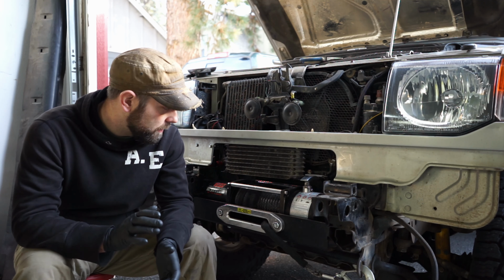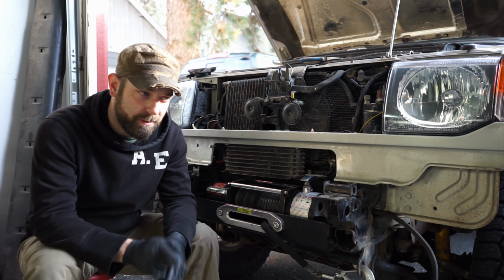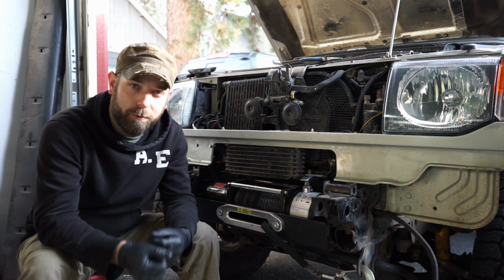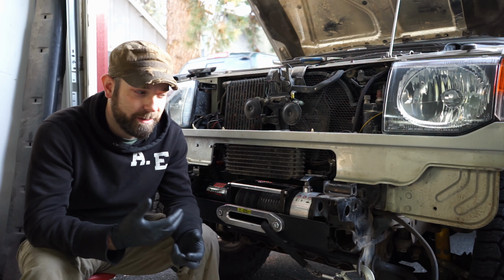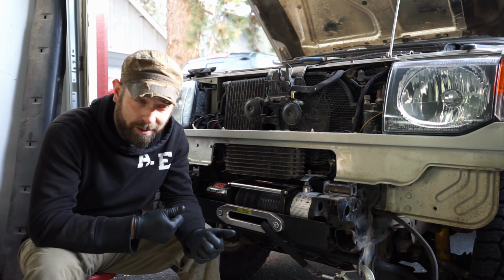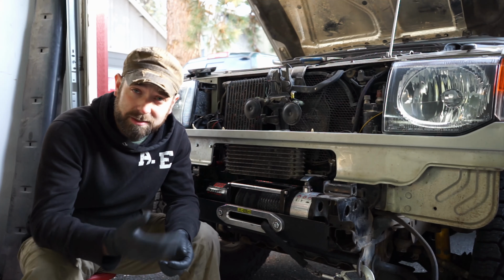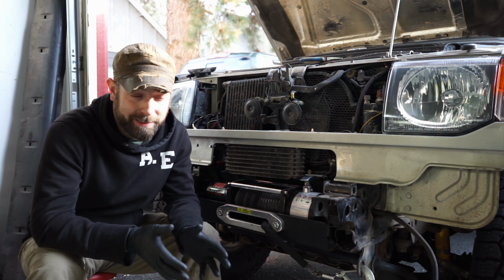And also I didn't get the whole wiring part of the solenoid pack because I was struggling a lot. Well, not struggling a lot, but I was trying to figure out where to go, what to do, lengthening of wires, all that stuff, and it was really slowing me down, having to constantly start and stop the video, especially since I was learning as I was doing it. This is the first time I've ever done a winch install, especially on something that didn't have a body lift or anything like that to make it easier.